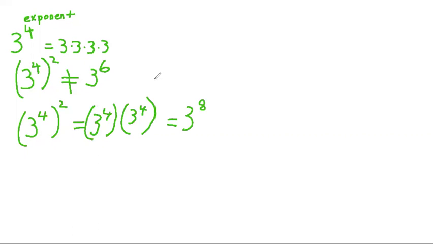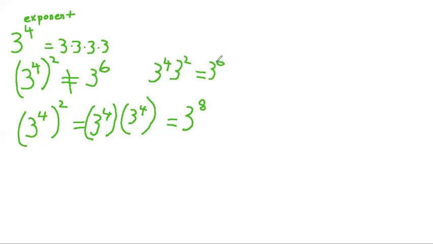Now, a related problem would be if you had 3 to the 4th times 3 squared. And y'all, this time I'll dispense with the parentheses. If you write mathematical terms next to each other, that means addition, or excuse me, that means multiplication. I'm sorry. So what do we have here? We have 4 copies of 3. We have 2 copies of 3. So right here, you actually add the exponents. You get 3 to the 6th.